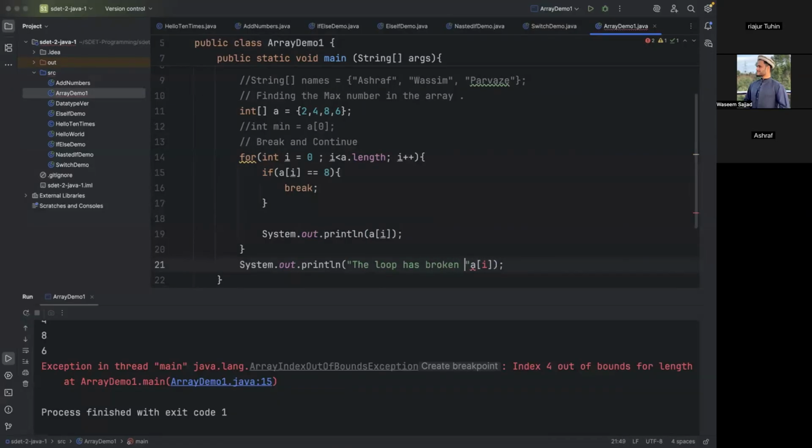The target element. Yeah, the loop has broken because we got our value or item.